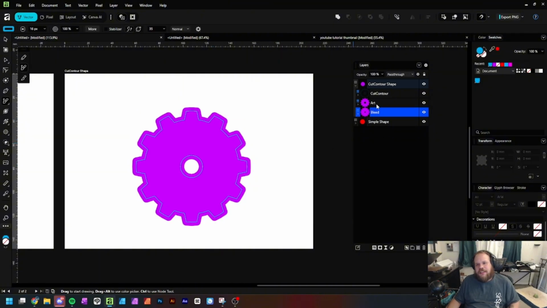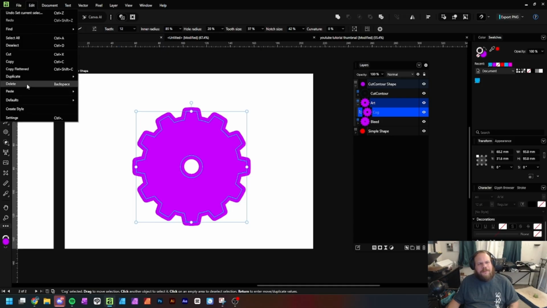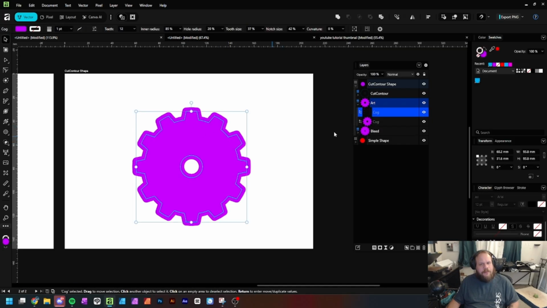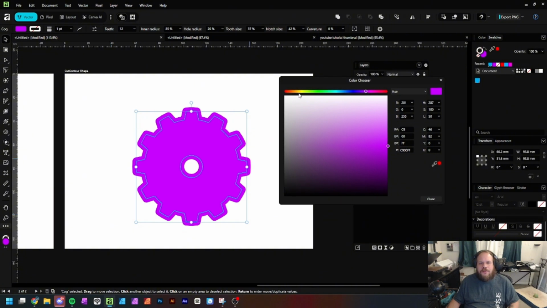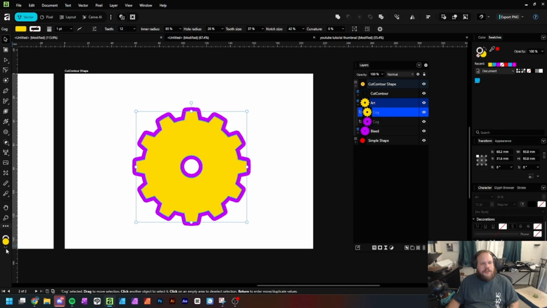Let's say the customer says, hey, I really like this, but I need that artwork to have an inside bevel. As much as I would talk that customer out of it, especially for cutting, it just creates problems. We're going to copy it and paste it. As you see, we got another cog there. Let's say they wanted this one to be yellow, but they wanted it to be a stroke.